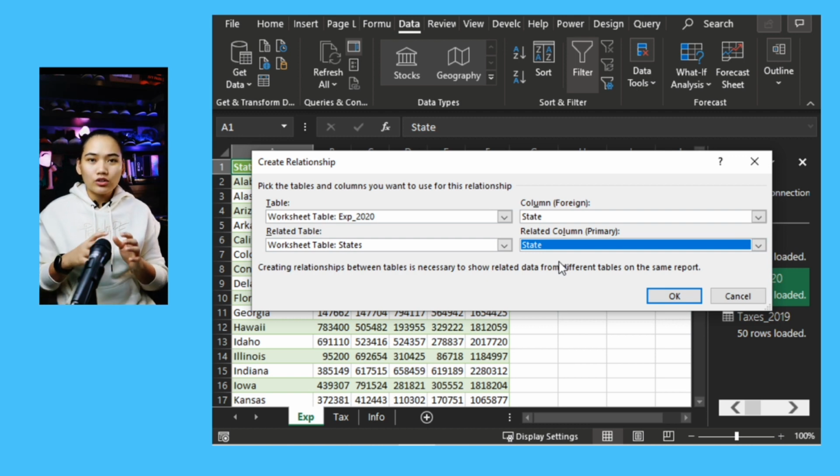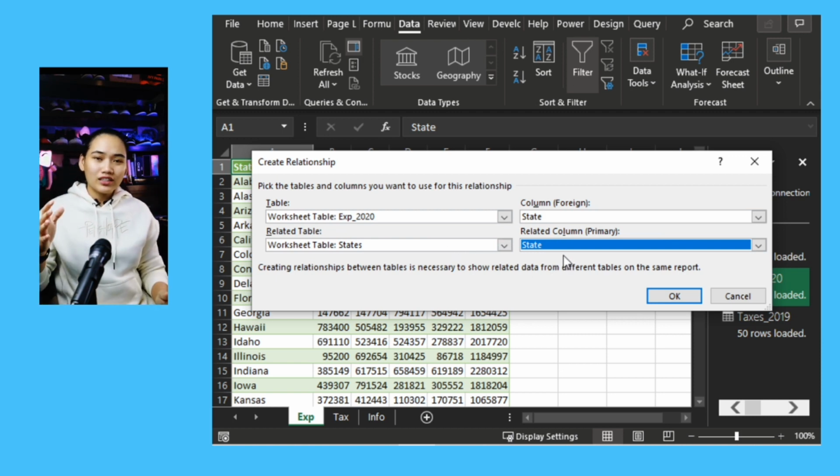Ano ibig sabihin ito? Dapat pareho yung naming convention or pareho yung pangalan para ma-analyze yan na mabuti. So, dapat same yung spelling, dapat same yung pagkaka-spell out. So, kung name siya at first name, last name, dapat ganun din dun sa isa pang file. Kailangan exactly the same siya para ma-analyze na mabuti ng Excel. So, in this case, parehong may state na column dun sa ating tatlong table. So, yun ang gagawin nating relationship.